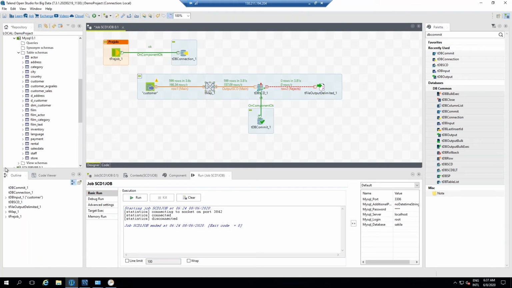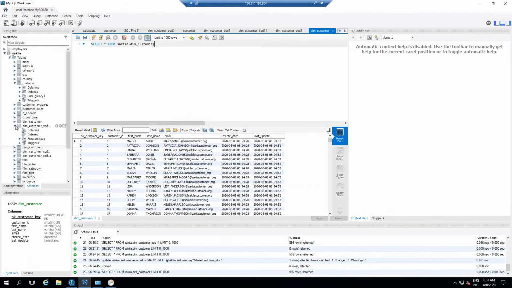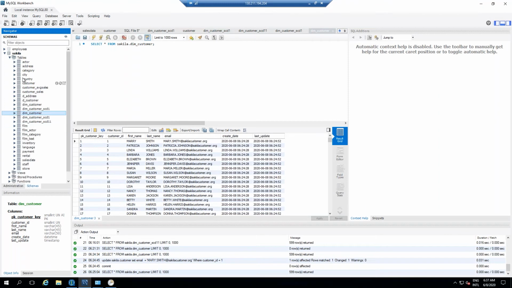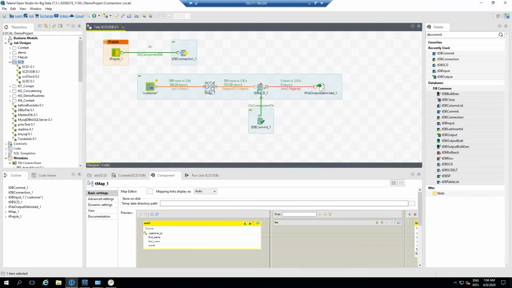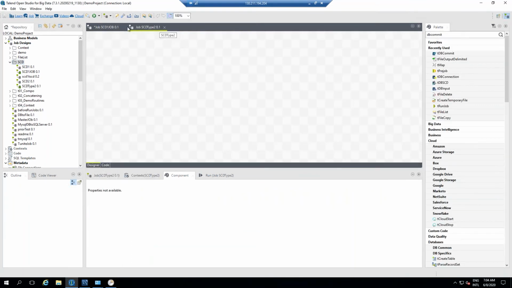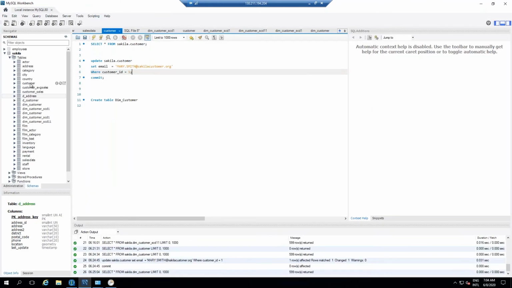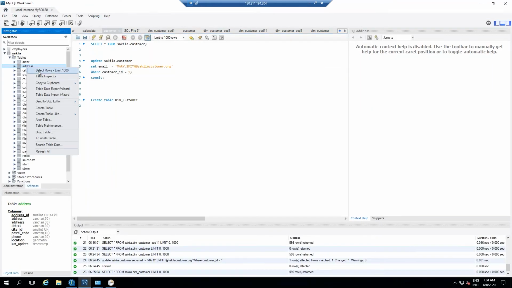Is it done for others, or is anyone else facing any issue apart from Lavanya? All right. So now create an SCD type 2, but that should not be for the same table. Let's do it for another table, the address table. So we're creating a new job now, and as we are creating a new job, I'm interested in taking a new table, so let's say we have our address table.